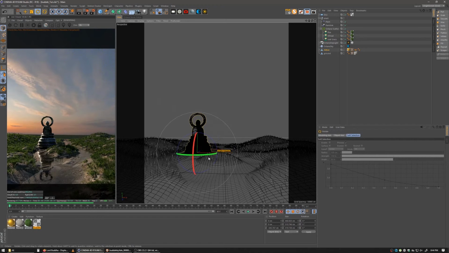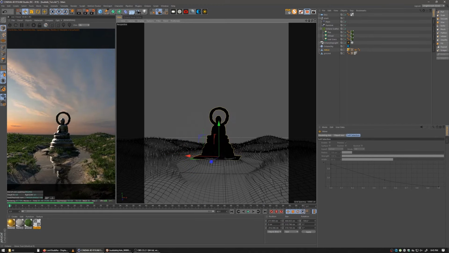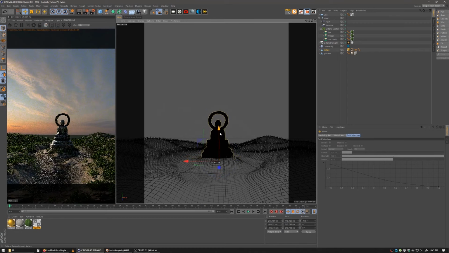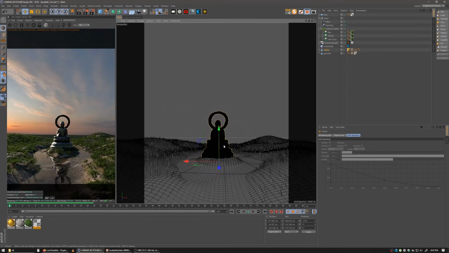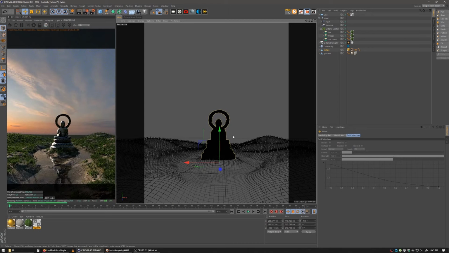Looks like he's facing the wrong way, so spin him around and get him set right here on our little island. Now what I did was I just tucked the model down into my mesh like that, so that I didn't have to deal with the extra pieces that are on the scan, and that works fine. Definitely works fine for our purposes, and you can see the lighting now.